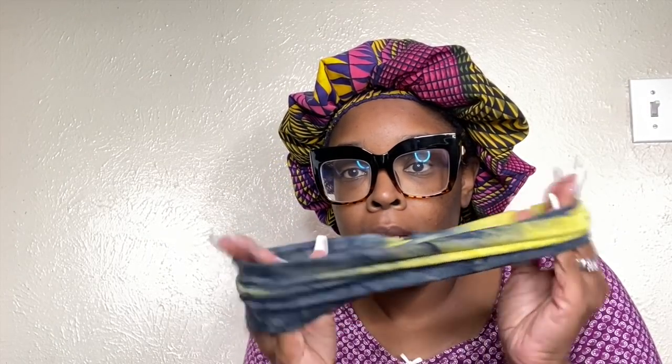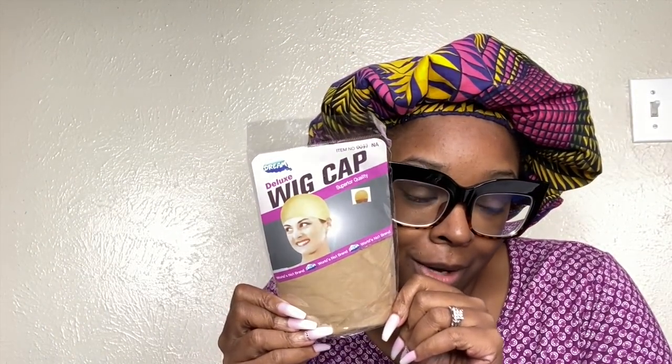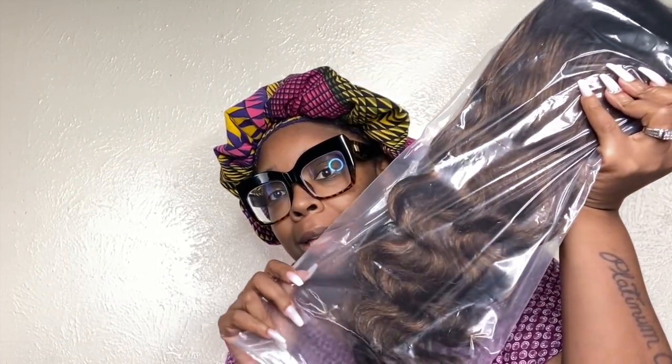This one right here, they come with all of these along with the wig. These are cute. But you know, I'm going to put on one of my Louis Vuitton bandos. Stocking cap. And I switched it up on y'all. I went with a little body wave, and it has some highlights in it. And there's a headband in here.